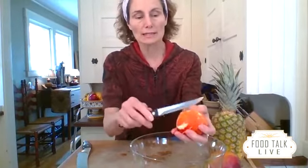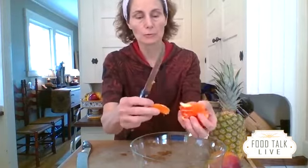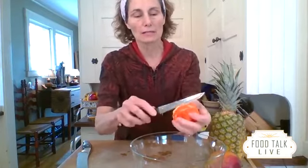There's a little bit of pith still, but we can work around it. What we're going to do is go between the fibers that separate the segments, run our knife down to the core. Sometimes you can just lift it up and take out the segment. If not, just cut down the other side, and there you have a nice clean segment. The French call these supremes, my favorite childhood group. So you just continue around and get your segments.